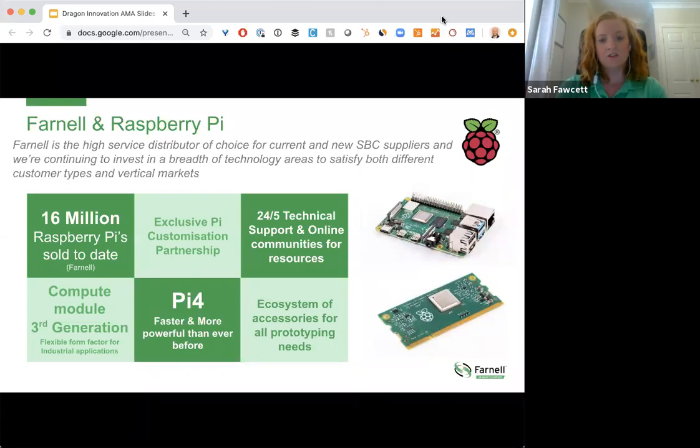We offer 24 hours a day, 5 days a week technical support and an online community like we've discussed before. In terms of the products, Pi 4 and compute module I mentioned there. Specifically on Pi 4, it's really well positioned. Right now, it's the ultimate flexible and cost-effective single-board computer to date. It has a very low price point of $35 a unit, and the types of applications it can be are a tiny dual display desktop PC, a smart home hub, media center, a networked artificial intelligence core. It could be a factory controller and much, much more. And I think we'll go into some different types of applications later.